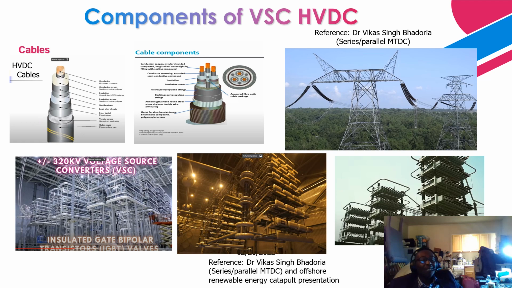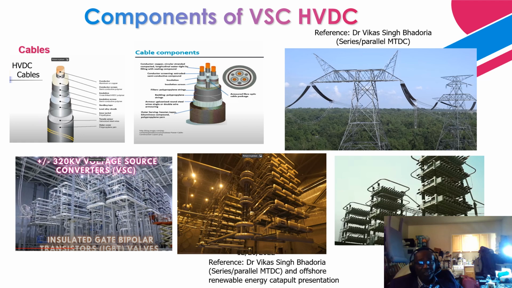In my previous slide where I made mention of the valve hall just before the DC transmission substation and the DC transmission line, this is what is located inside. So this is where the IGBTs are located, or on this side is a typical thyristor. This is where the thyristors are located, and the cooling system associated with these valves.